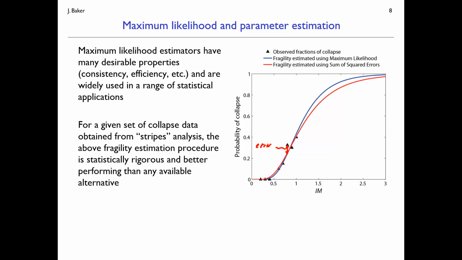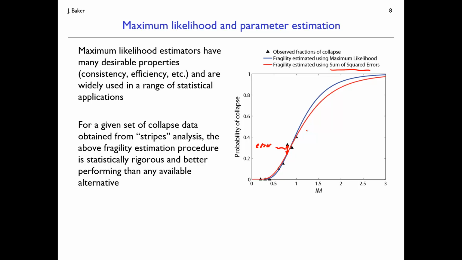I could square those errors and add them all up. So the sum of squared errors is a criterion, and I could minimize that sum of squared errors. If I do that, I get this red function for my fragility function fit. So I actually get a different set of parameters. That's the first interesting thing to note. It doesn't give me the same answer, but it also demonstrably gives me a worse answer because it's not utilizing our knowledge of the properties of this data.